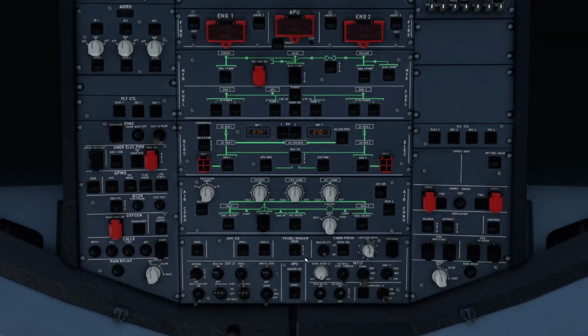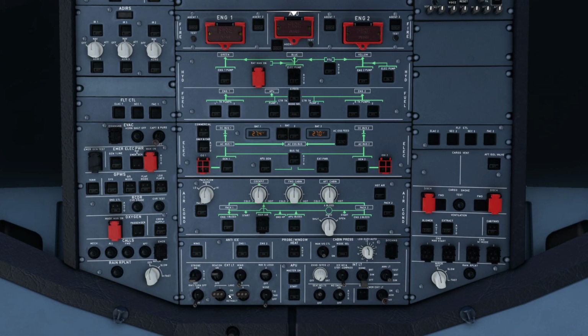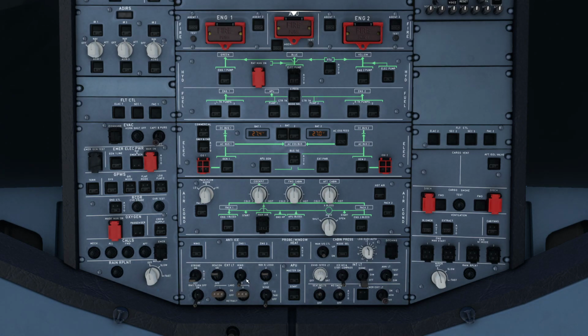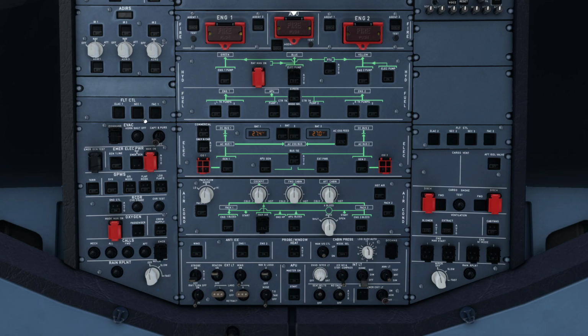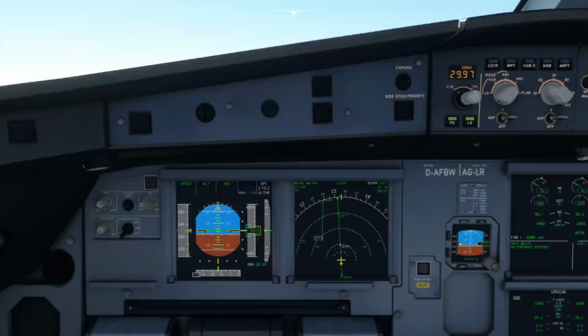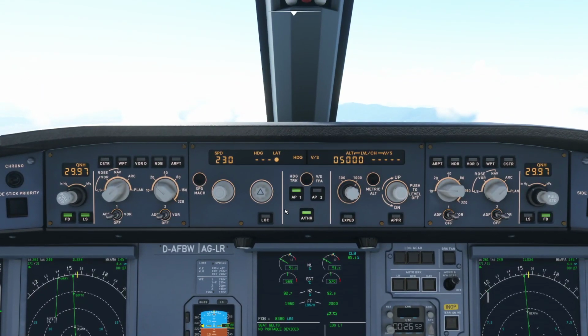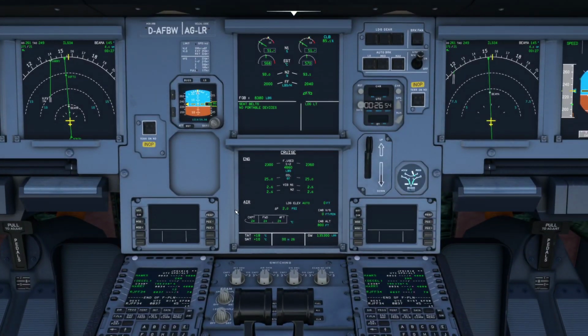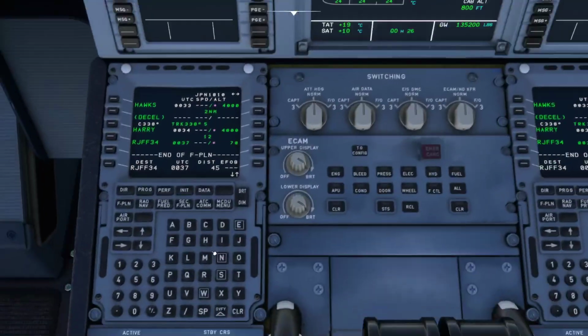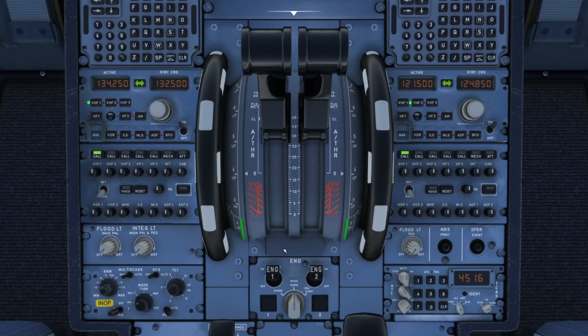Let me just make sure we have all the lights set. We do have our landing lights on, beacon light is on, strobe on auto. We don't need wing light. We have our nav lights on. Everything else is looking good up here. And I think we don't have much to set anywhere else. We'll hit the localizer button once we get closer. Everything is looking good in this panel.